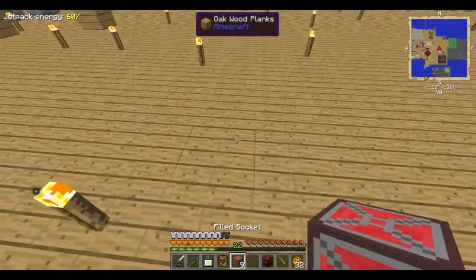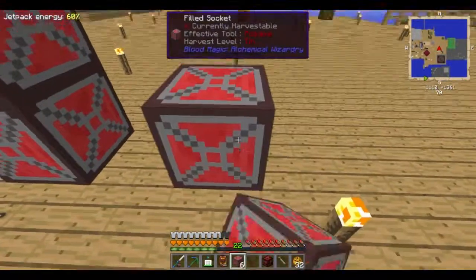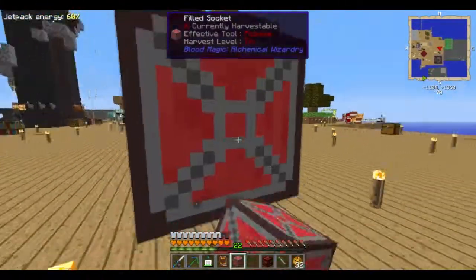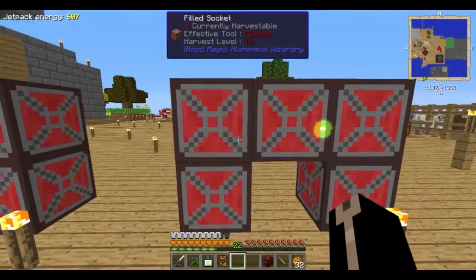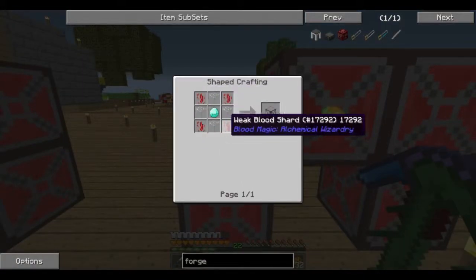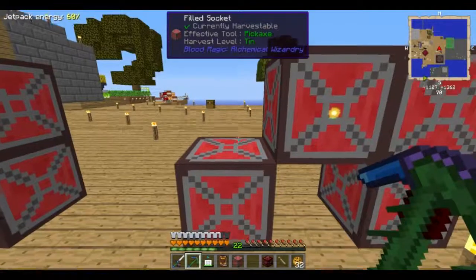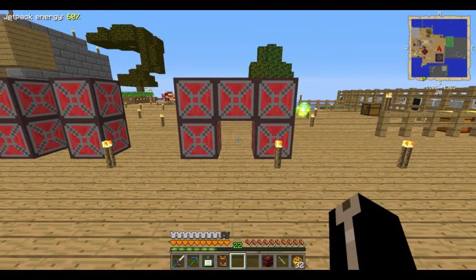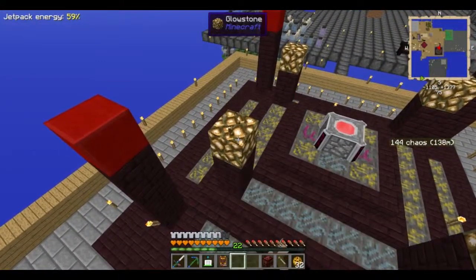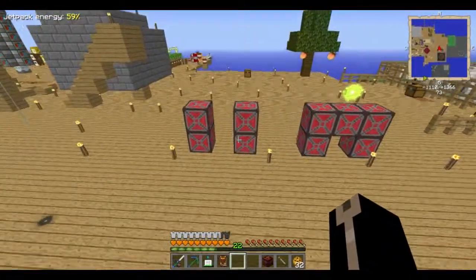So, first off, I'm going to go and take these. Did I put something in there? No. So, these are filled sockets. They are quite easy to make, actually. Well, they're quite annoying to make. They originally take glass, 4 weak blood shards and a diamond each one, and then you have to infuse it with 30,000 blood, and it has to be at least a tier 3 altar. So you can't do it until you get obsidian. No, not obsidian. What is it called? Glowstone. The name is up on the top with Whaler. So you can do it pretty early.